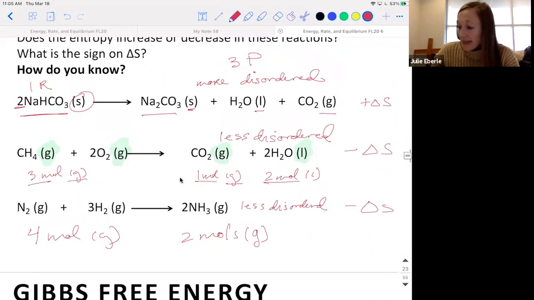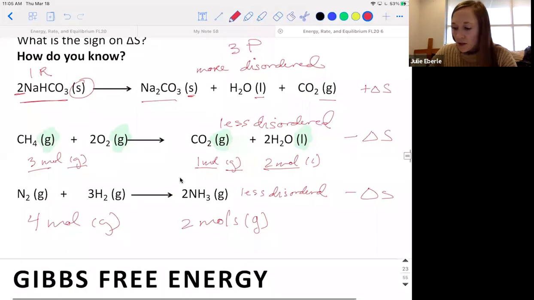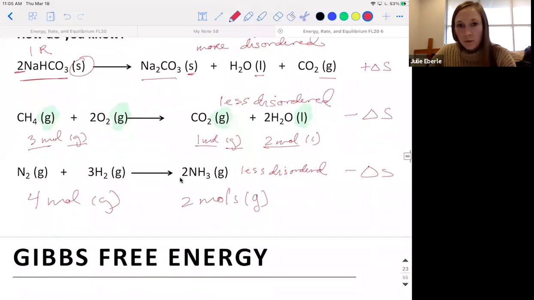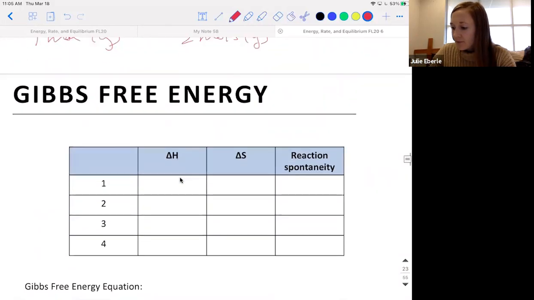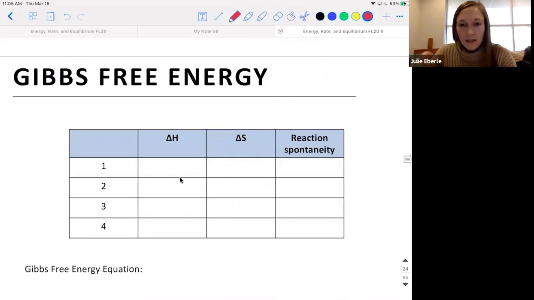Let's keep going. That's it for entropy, by the way. So hopefully after this, there will be some more practice problems I post, like when I recommend problems from the textbook. But hopefully you at least have a few of the basics down on entropy. And so we've talked about entropy and enthalpy now. Now we're going to put the 2 pieces together and talk about the third and final piece, which is Gibbs free energy. So let's do a little review on what we've learned about the signs of these things so far.